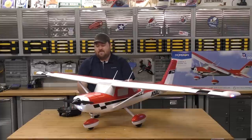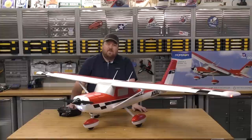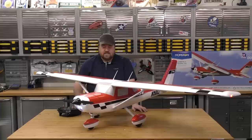Not the first thing I want to see on a plane, especially at this price point, and especially at E-flite quality levels. E-flite's a pretty darn good company with good quality, and this is disappointing to see.